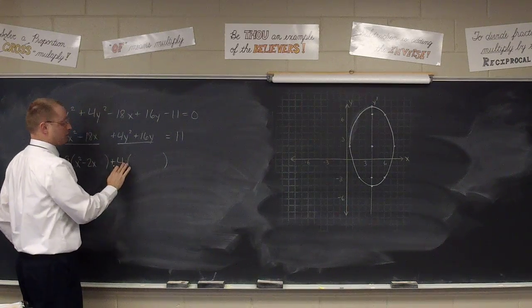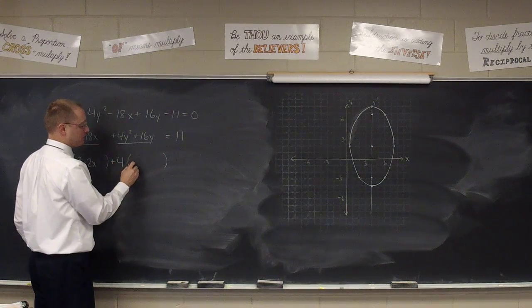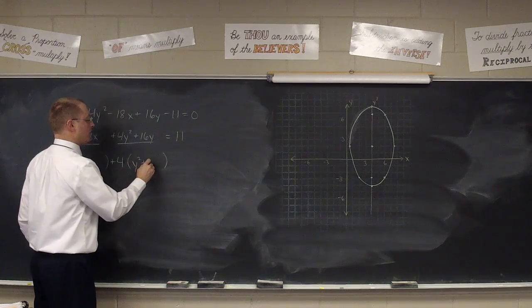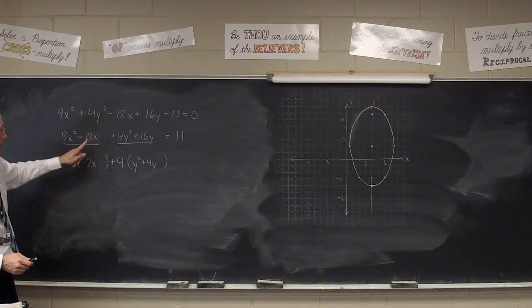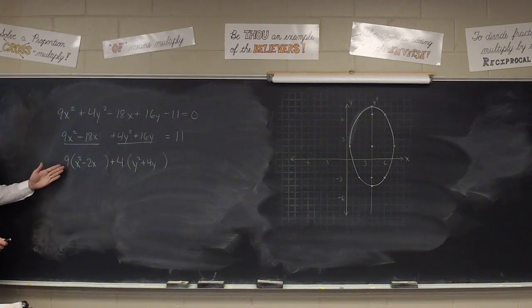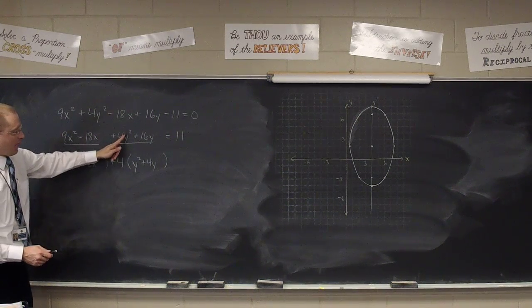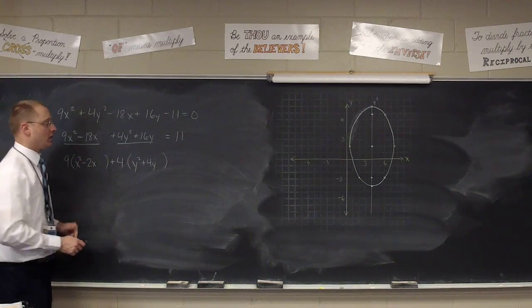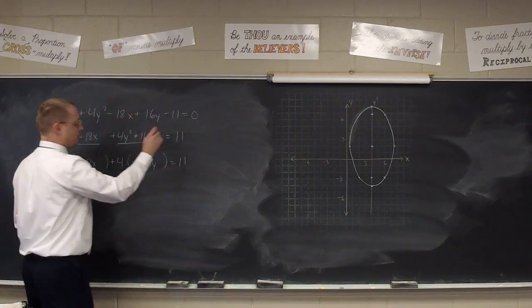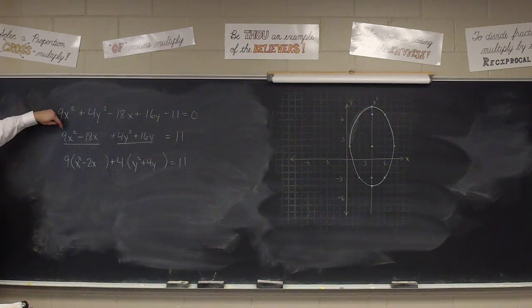That fortunately does work out common. I'm left with y squared plus 4y. Just the coefficient, not the x and not the y. So I'm not pulling out a 9x, just a 9. Not pulling out a 4y, just a 4, because I need the squares to start my PSTs. And then leave a little space, equals 11. So I guess I said factor out the common factor. A better way would be factor out the coefficients of the squares in each case.